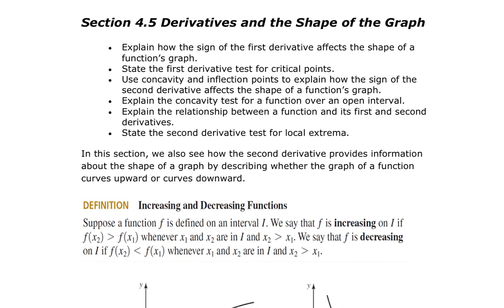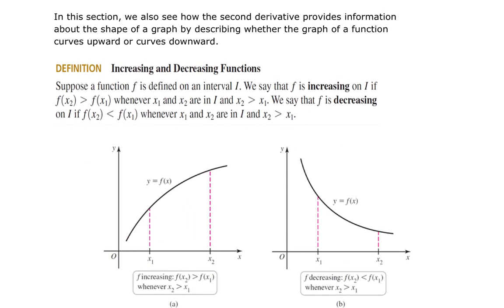So let's first start out with the definition of increasing and decreasing. This is similar to the definition that you would have learned in your pre-calculus class. Suppose f is a function defined on some interval I. We say that f is increasing on the interval I if f of x sub 2 is greater than f of x sub 1, where x sub 1 and x sub 2 are in the interval, and x sub 2 is greater than x sub 1.